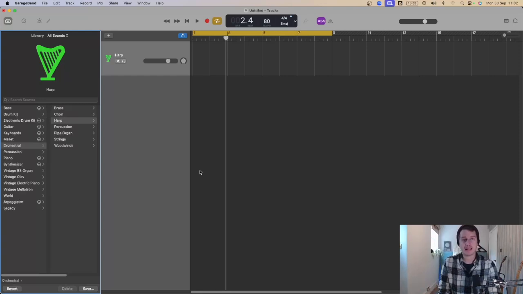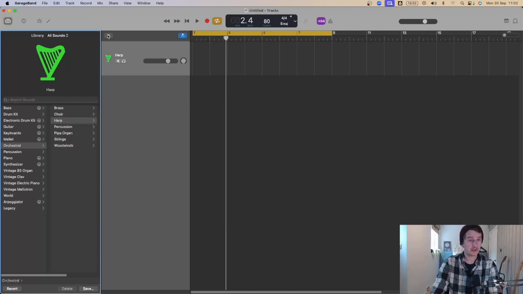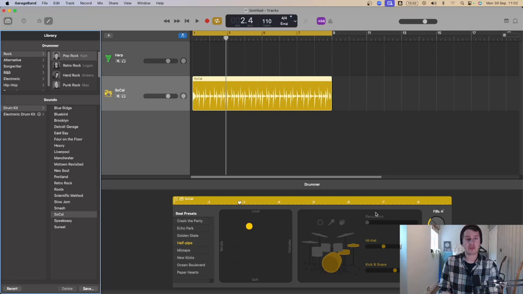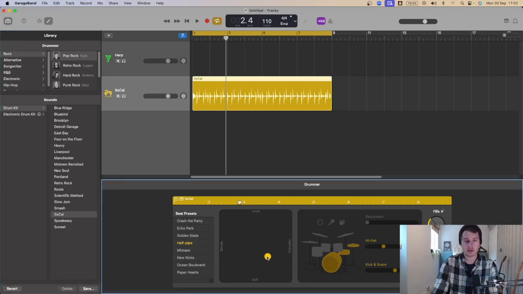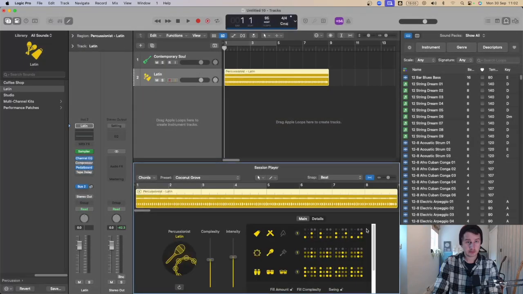And one other main similarity is that they both share some advanced features like the AI session drummer. So if I go to create a new track, drummer, this creates a drummer that will drum along to your track, and it uses AI to match the tempo, match the mood, and it's very interactive. You can just change the groove around by moving this. And this is also a feature of Logic Pro as well. So if I go to drummer, there you go, you've got the same thing, it's just a bit more advanced.